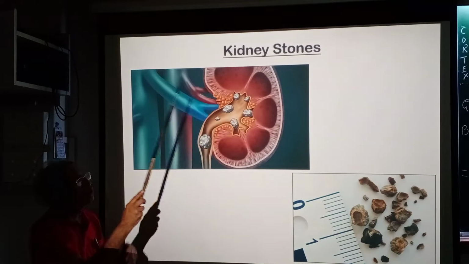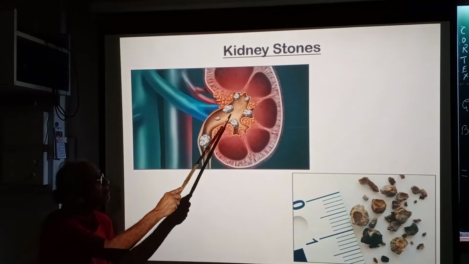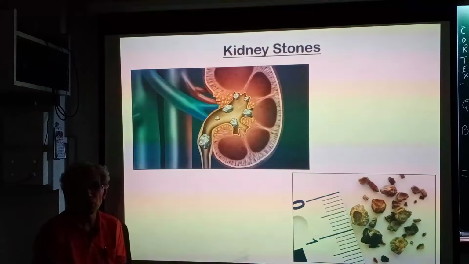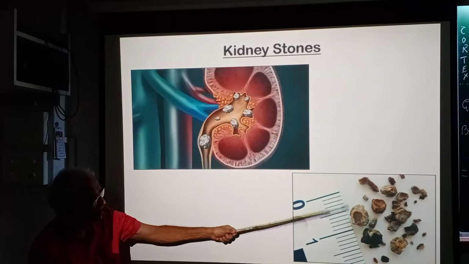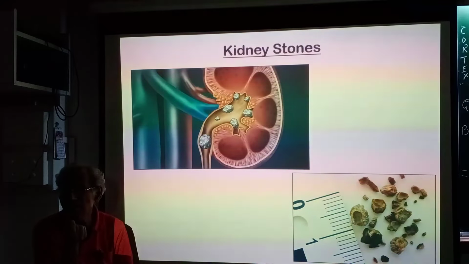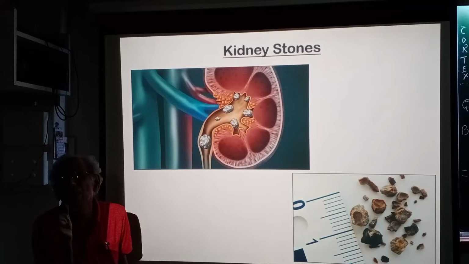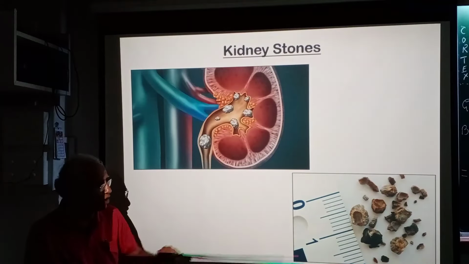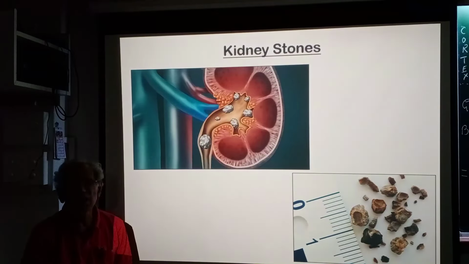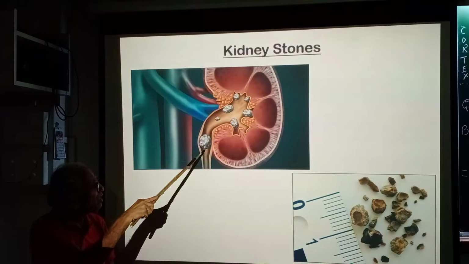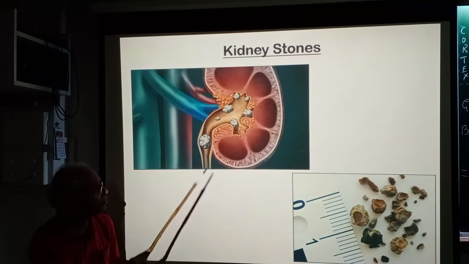Where can the stones be? Stones can be in the cortex, in the medulla, in the pelvis, in the ureter also. There are various stones which have been removed by operation, and their sizes differ. Some are millimeter length, sometimes they can be centimeter diameter also. Kidney stones become troublesome, and if they are blocking the ureter, there may be urgency, then they have to be removed by operation.